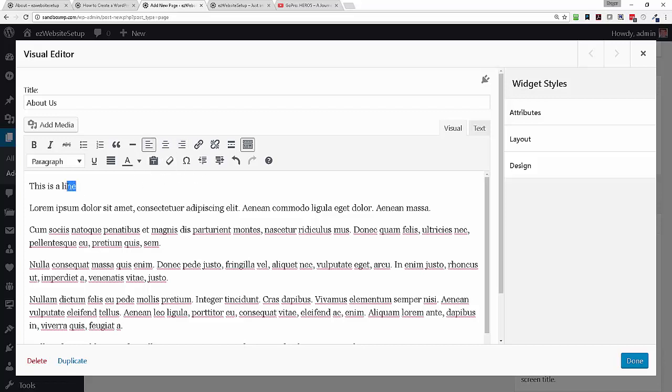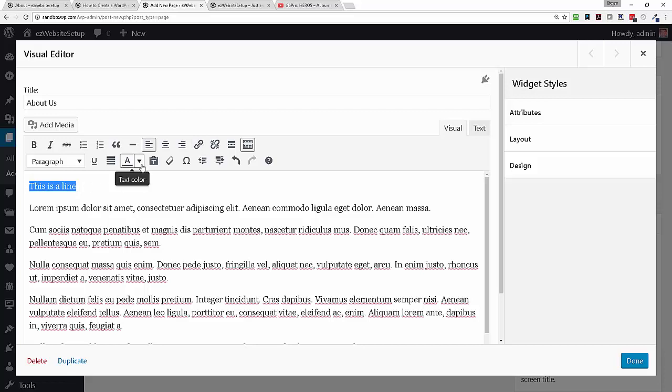Another thing you can do is you can add a hyperlink. So for example, if we take this and we click on the Insert Edit Link, then you can type in anything you want to here and enter, and that will become a link and takes you wherever you put the link. If you want to get rid of it, you can click on the edit pencil to edit it. You can remove it just by clicking on the X.